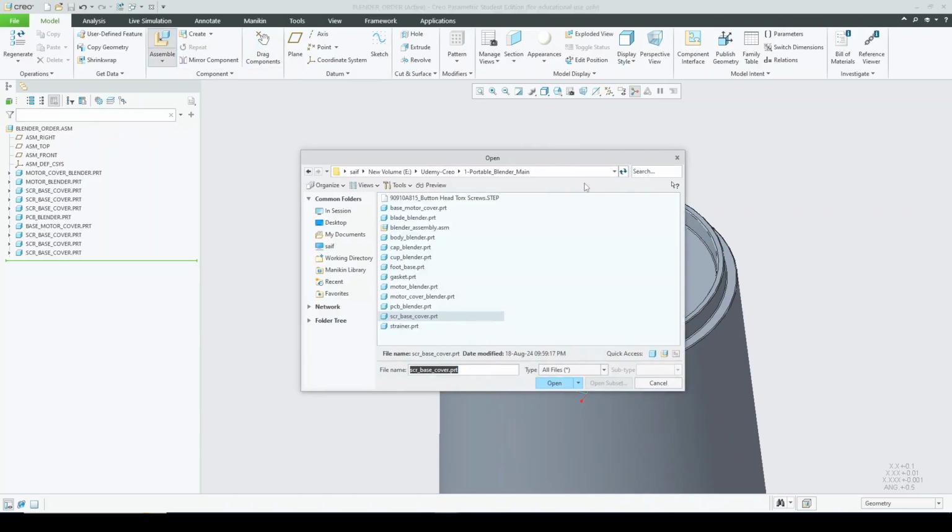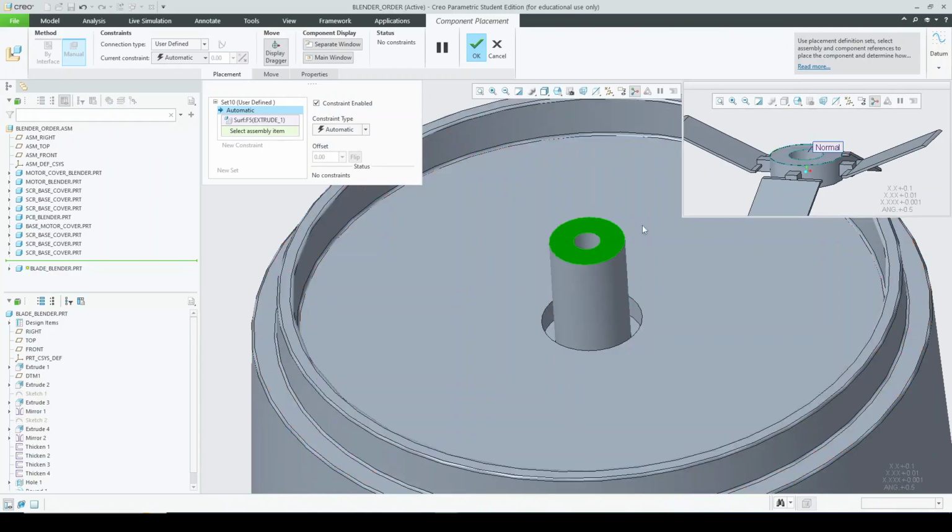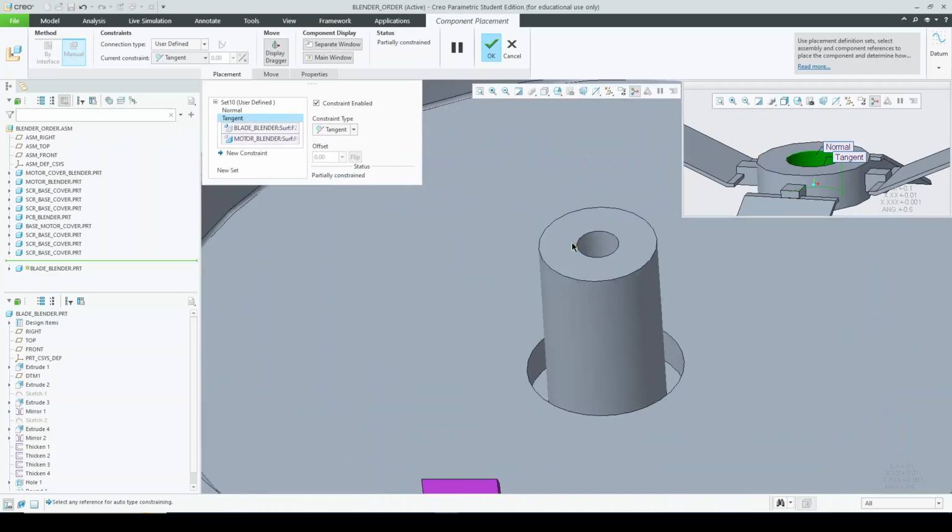We need to assemble the blade. So I'll just type blade over here and select surface to surface. Make it coincident. Select coincident to coincident.